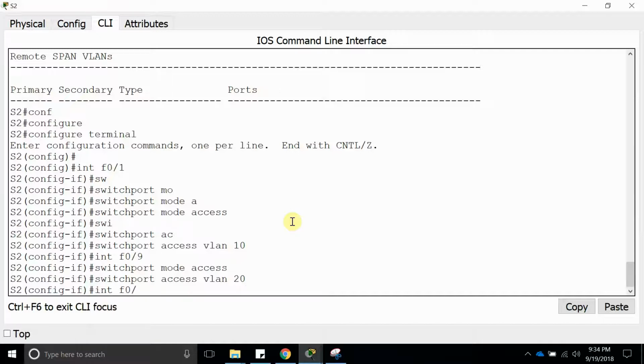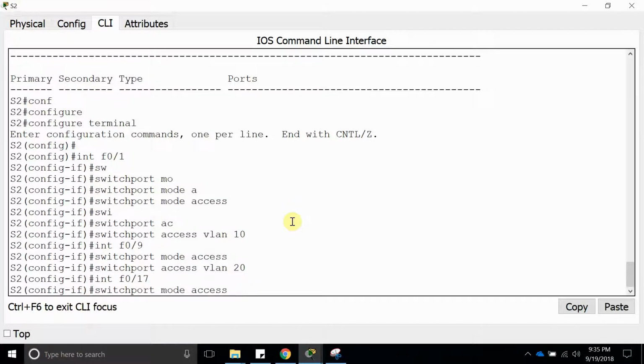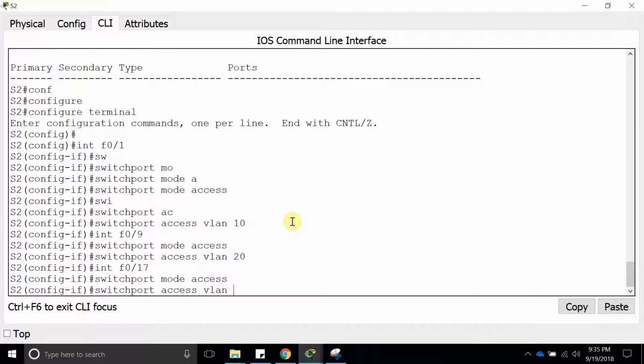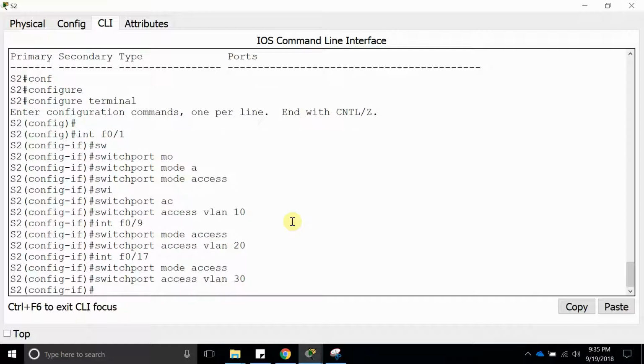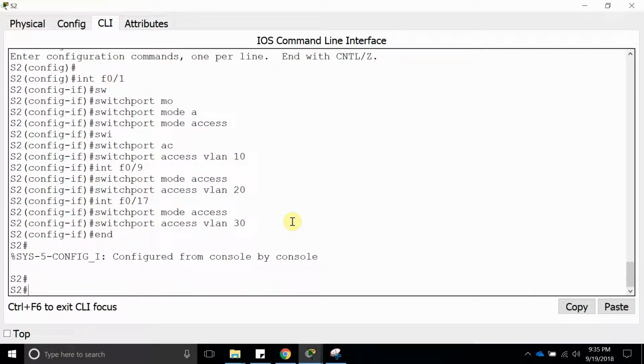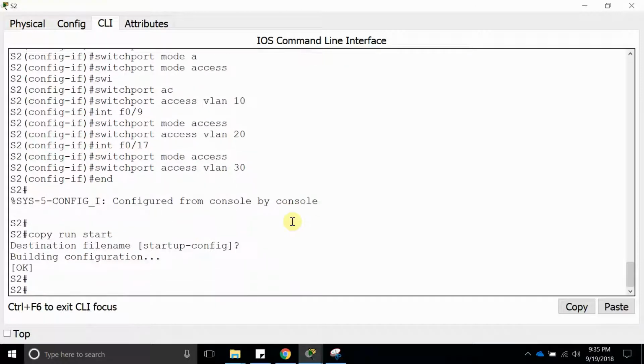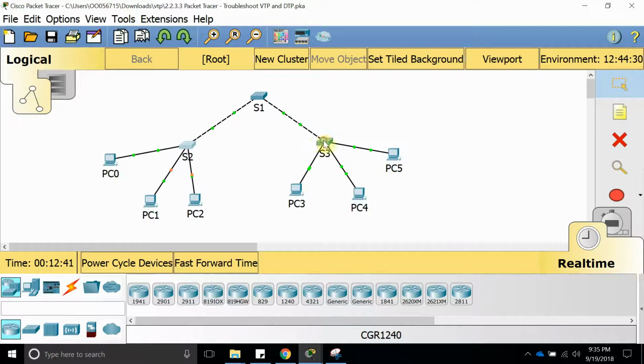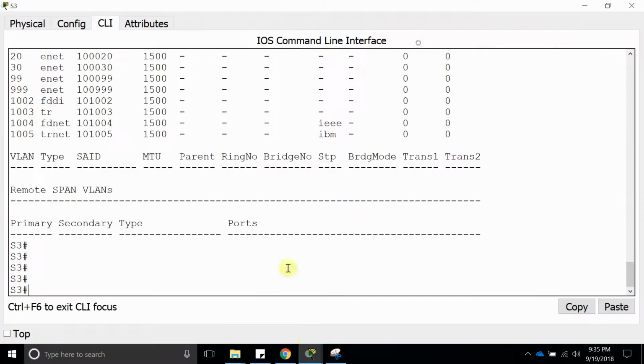So 17, switchport mode access, VLAN 30. There it is. So this is all good. Let's do a copy run start, save.